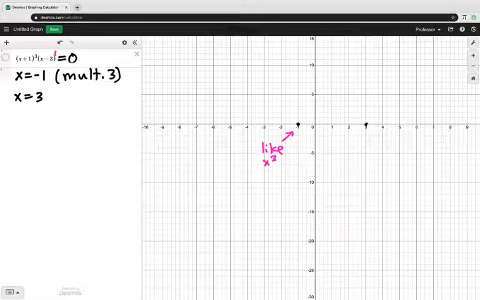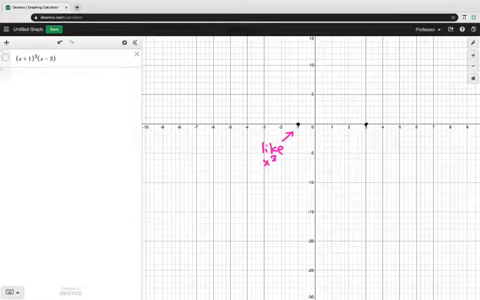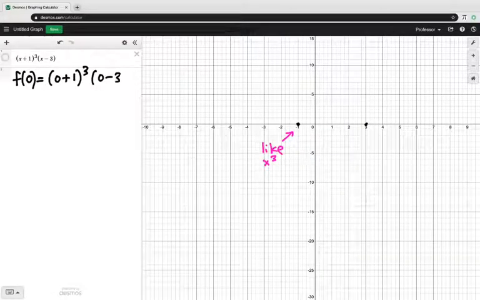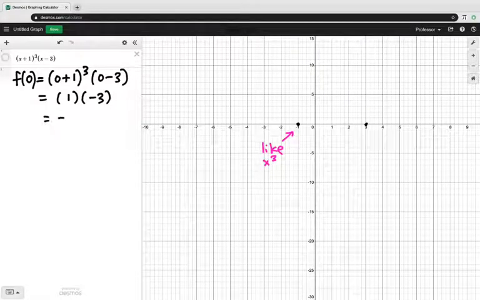Our next step is to find the y-intercept. And for the past 2 problems, finding the y-intercept has been sort of boring. All right, but this one will actually get something. When I find f of 0, I'm going to plug in 0 for x. And then that leaves me with 1 cubed and -3. So I get -3. So this has a y-intercept at -3. All right, so I have my y-axis kind of zoomed out a little bit here. So -3 is right there on my y-axis.